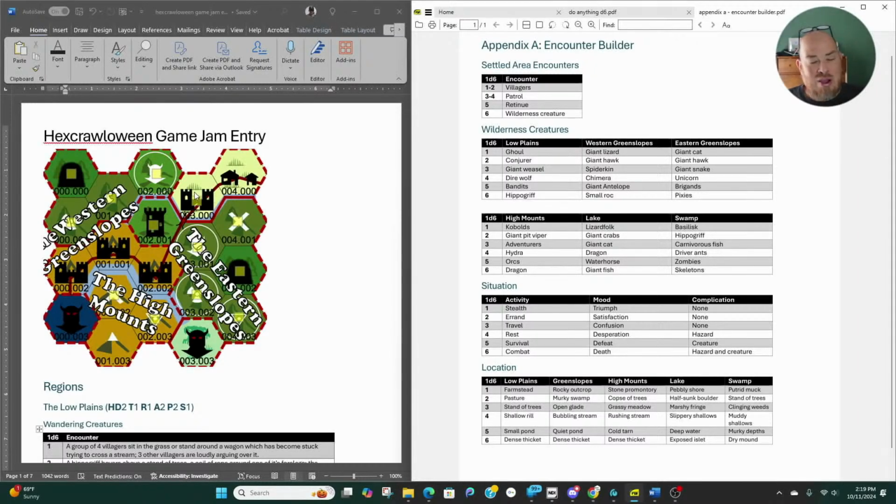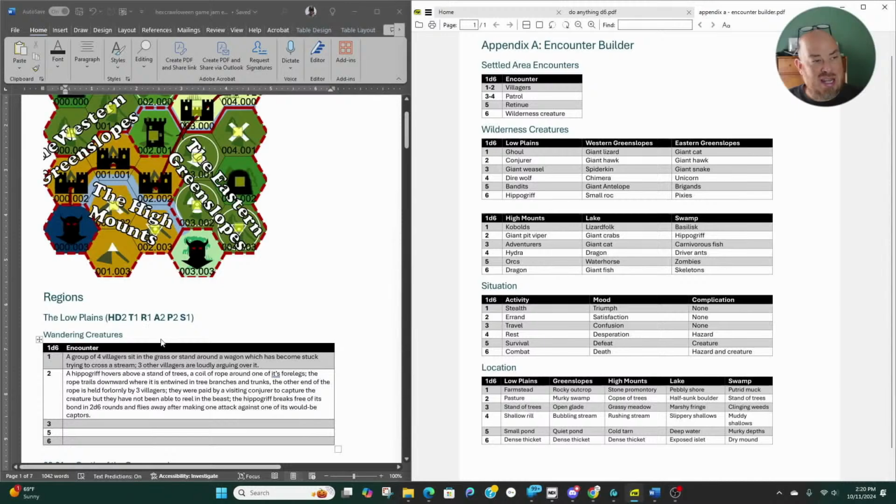I figured maybe one of them decided to pay these villagers to see if they could get a hippogriff, like, oh, I could get a mount. It's kind of self-aggrandizing, using these villagers to do their dirty work. I also thought that's another employment opportunity for the party. A conjurer might hire them to help with the tower or some other task, or heck, getting them a hippogriff might even be one of the tests. I will probably want to name some of these guys.